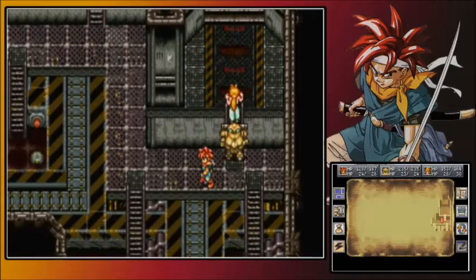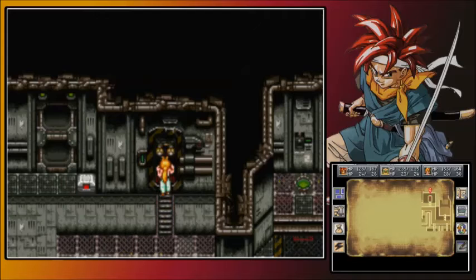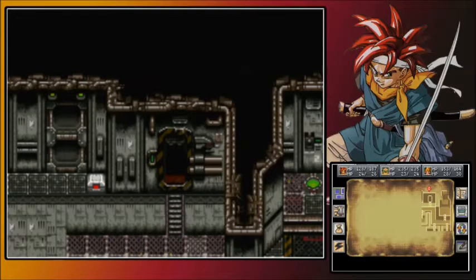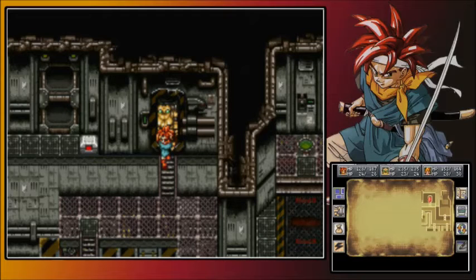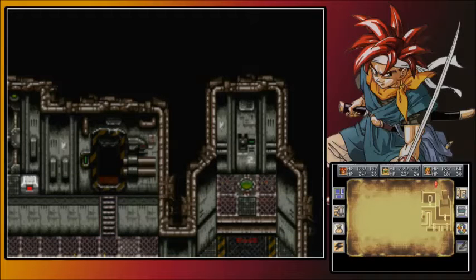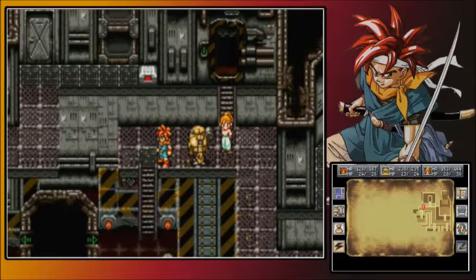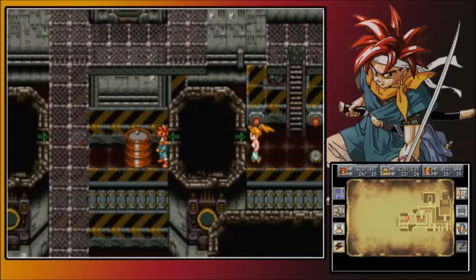Okay. Down this ladder. There should be something in here. So I've heard. There it is. Got a mid-ether. I thought there was something else in here. Well, my little... It's empty! No, I got that. It's empty. I guess it's not in here. My little guide said that there was a hidden item in there that wasn't what I picked up.